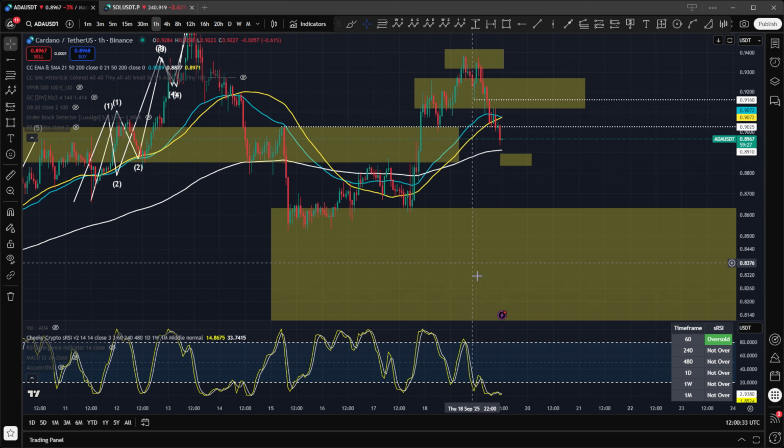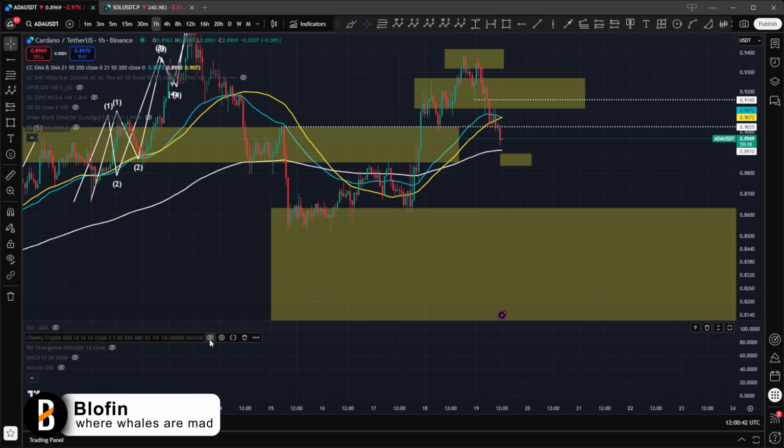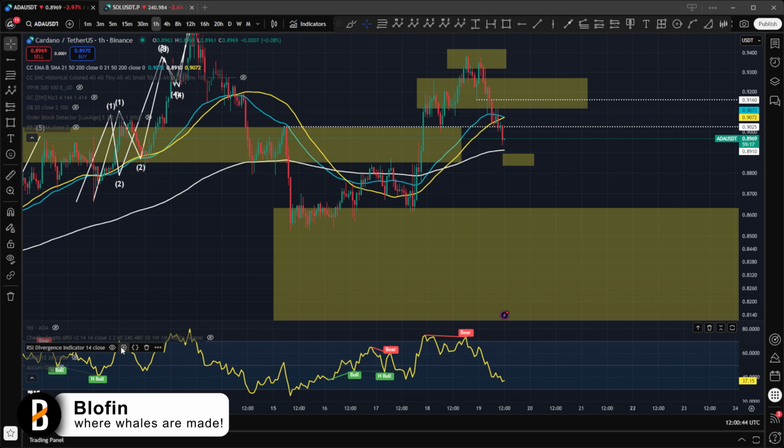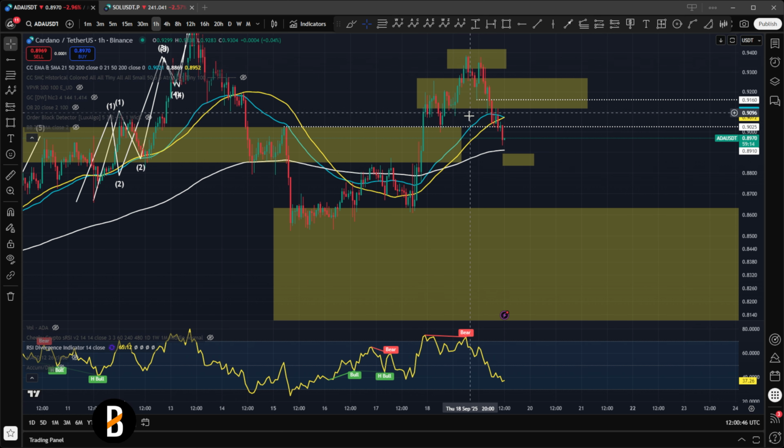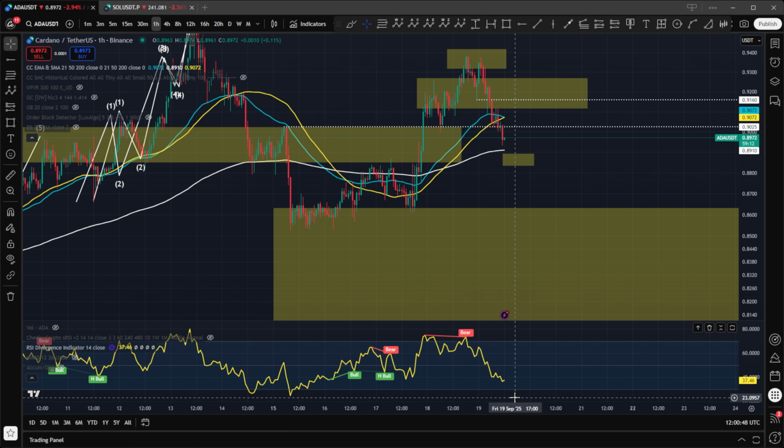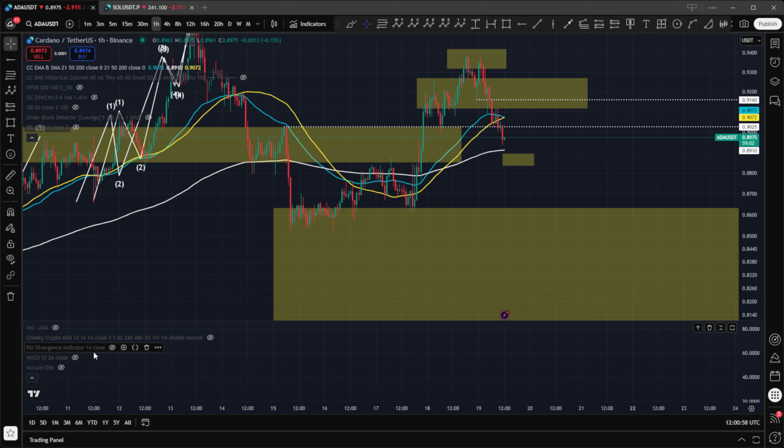Now, stochastic RSI is in the ground, meaning that we are likely to see a reversal. So if you really wanted to snipe out the long positions, you'd want to do that on like the 5-minute time frame. But ultimately, the relative strength index did see bearish divergence as we hit our targets, and we've moved down quite nicely. This is showing that momentum has shifted from bullish to bearish, and at the same time, it's also in a position where we might start to see reversals and more growth. So we'll keep an eye on it.